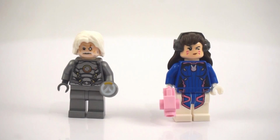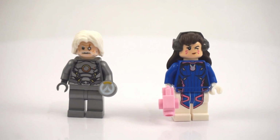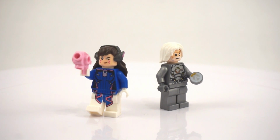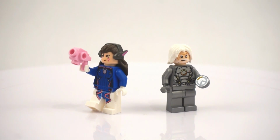As we can see, the set comes with two minifigures. Obviously enough, the one on the right is Hana Song, and the one on the left is Reinhardt Wilhelm. When it comes to these two, I find the D.Va minifigure to be far superior. Not only is the printing absolutely on point, however, it has far more detail and attention to the character model than I believe Reinhardt does.